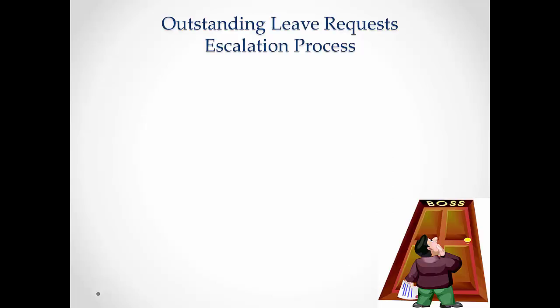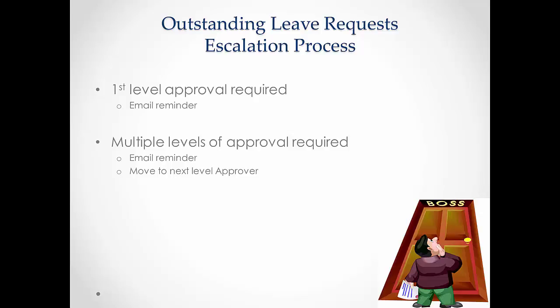PeopleSoft will send email reminders to approvers when leave requests are in pending status for an extended period of time. If a leave request requires only one level of approval, the approver will receive an email reminding them that they have a request or requests requiring action. If the leave request requires multiple levels of approval, the approver will receive an email reminder and, if not actioned, the request will move to the next level approver. Please note that the employee will be able to see that the request has moved past an approver.